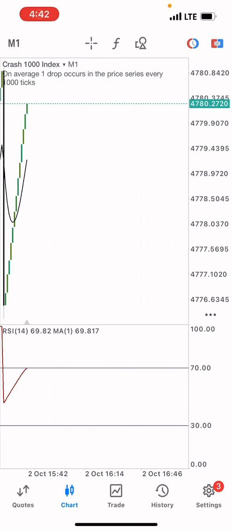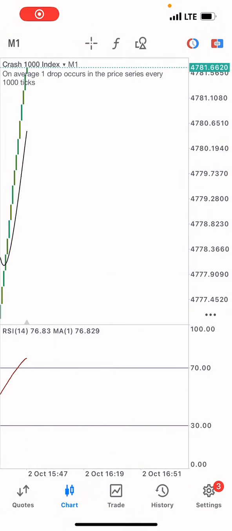Hello guys, in this video I'll share with you the best indicators as well as their setups that you can combine to see clear divergence while scalping the Boom and Crash 1000 index market. This strategy is very straightforward, very simple yet very powerful. You could make a lot of profits before you ever experience serious spikes in the market.